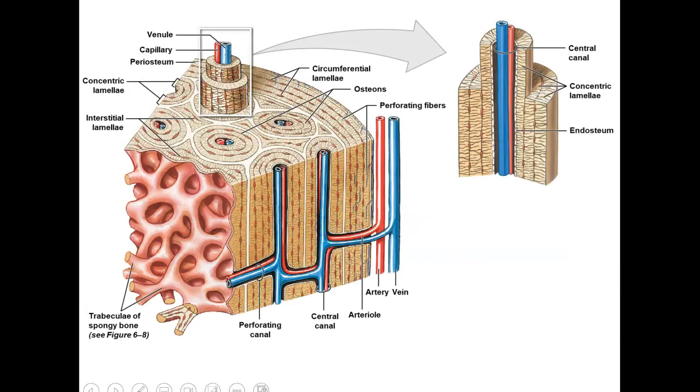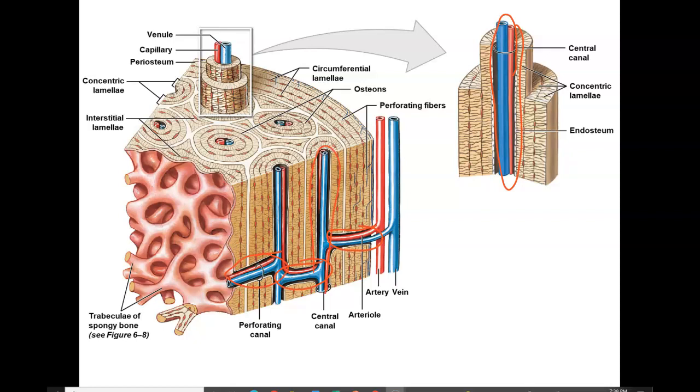And so here's a picture of what we just talked about. So remember, you're going to have the central canal, also referred to as the Haversian canal. And so that's going to be the center opening here. That's your central canal. The sideways openings here, these are your Volkmann's canals, or your perforating canals. And so Haversian going up, Volkmann going across.